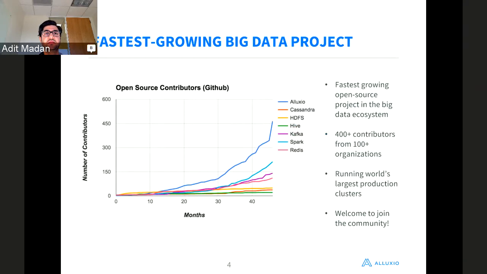The x-axis is the number of months, and we can see that Alluxio has a vibrant and fast-growing community, which is spread across different organizations, both in academia and in the industry.